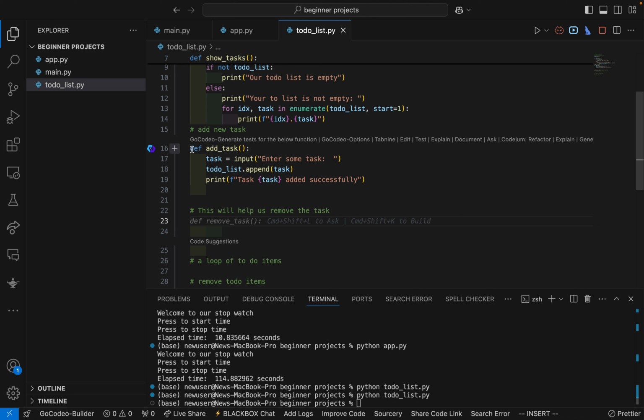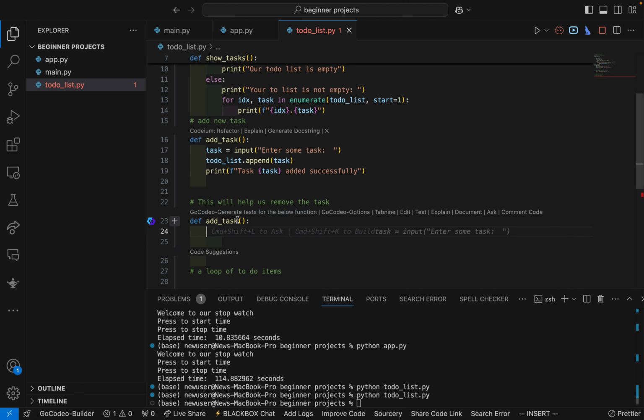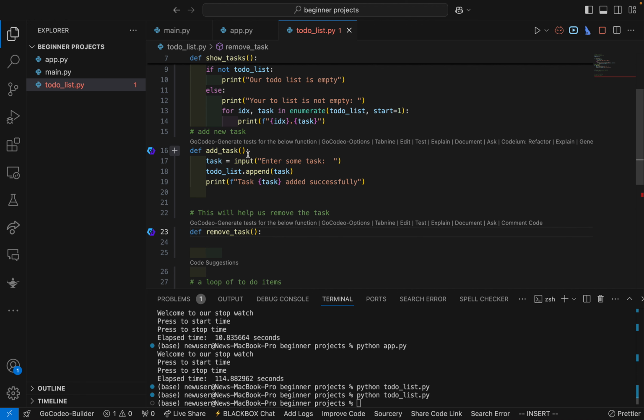So we can just copy this function and use the same. So let me just copy this and change the name. So let's copy this function and create it here. All right, and I'm just going to change the name here. So here we're going to say remove task. All right. So removing the task. It's not here we actually added tags.